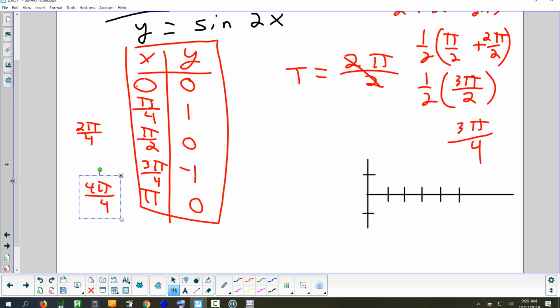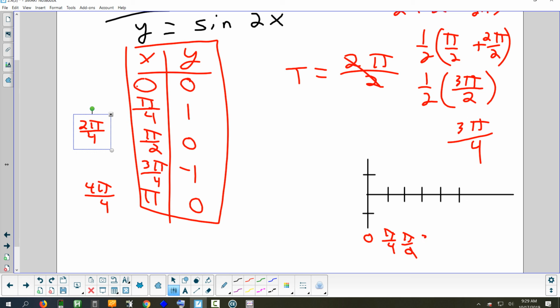Okay, I think fractions with pi, it's hard to see patterns. If these were degrees, you'd see it no problem. 0, 45, 90, 135, 180. It's plus 45 each time to get from one to the next. Right. So since they are all equally spaced, we can just use those as our labels on our axis. So let's go 0, pi over 4, pi over 2, 3 pi over 4, and pi. Now, when you put your labels, you don't have to have all the same denominator. You can do labels like that. That's fine.